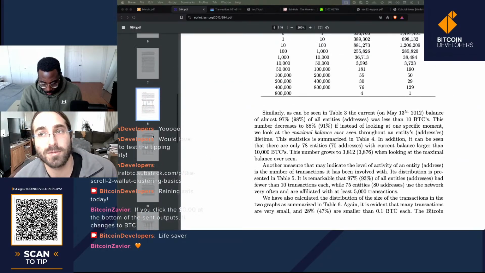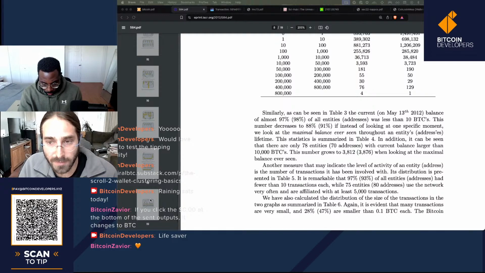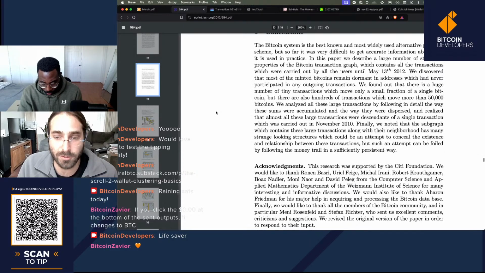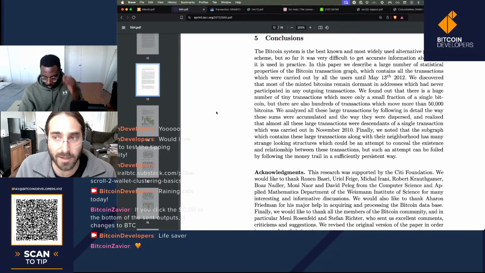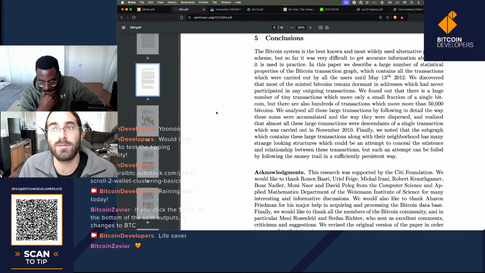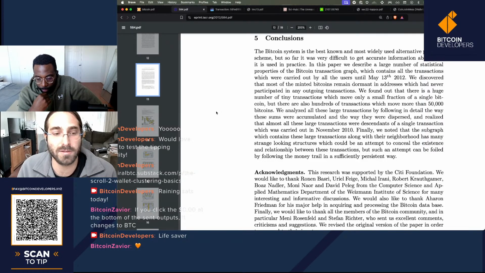And mixers were already a thing. So what are mixers, or custodial mixers to be more precise? It's an entity. You send them your money, and they send you other bitcoins in return if they're honest. So what's an example of a wallet, a mixer that is out there in the wild?